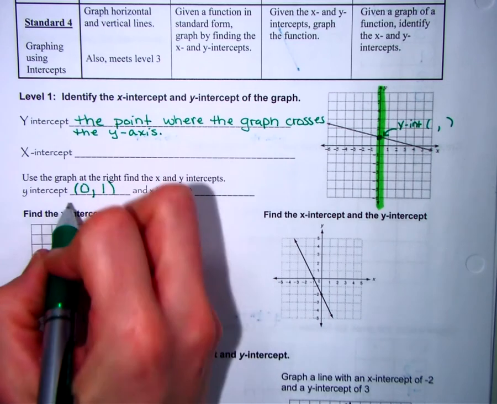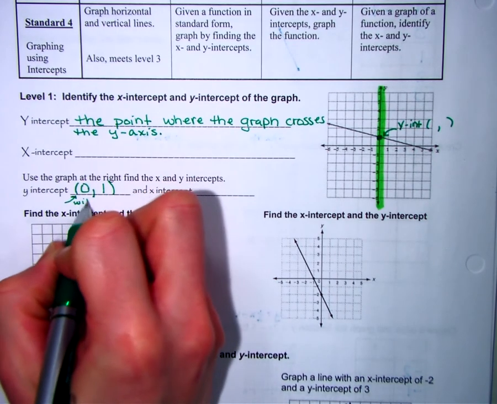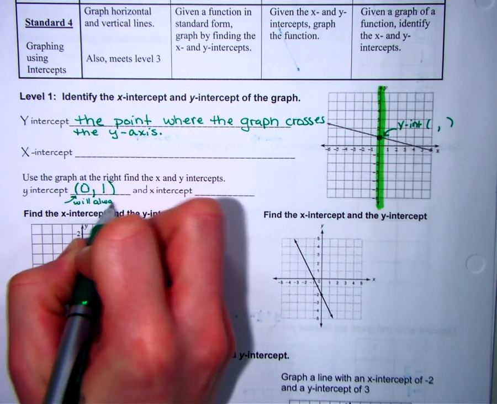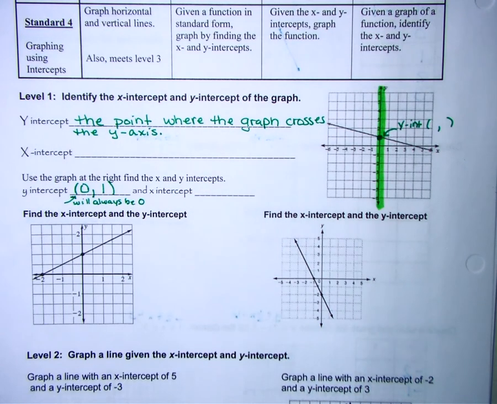I'm going to write a note right here that this will always be 0. This first 0 will always be there in the y-intercept. So the y-intercept always has an x value of 0. The y-intercept is 1. That means the y value of that point will be 1. The other one will be 0.